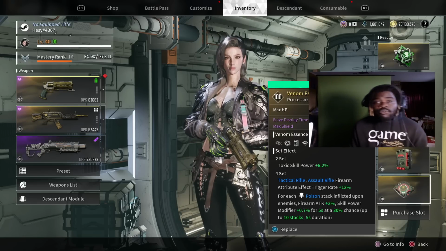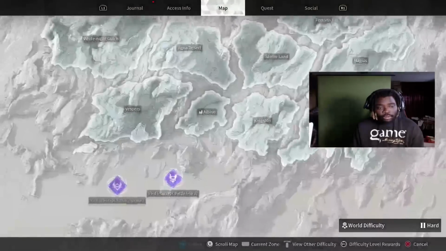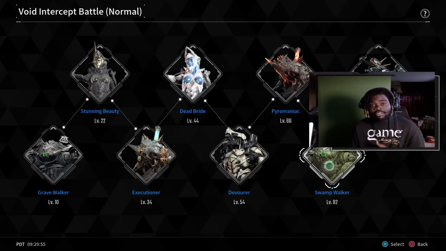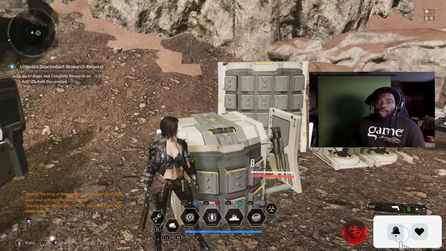So I would recommend you farming Swamp Walker. These are the only pieces I recommend. If you can't get in the hard mode and keep farming it, I recommend you going in normal and keep farming this, because it drops like 2 pieces every run, and it will help Freyna out a lot.